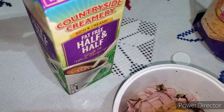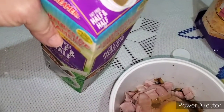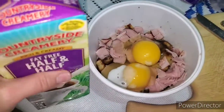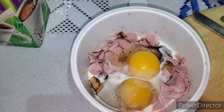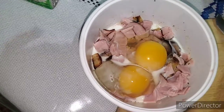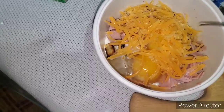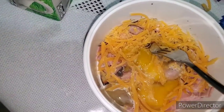I'm gonna use this fat-free half and half. I always put a little milk or half and half in my eggs. This is fat-free, so it is 0 points. I'm just gonna do a little splash. That's not a splash. Okay, grab a hold of the bottle. Just a little bit like that. And then I'm gonna do some cheese. I'm gonna do probably about 1/4 cup, which is probably about that much. And then I'm gonna stir this up. So let me do that, because it's a little hard one-handed.